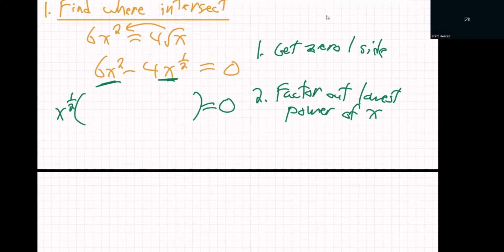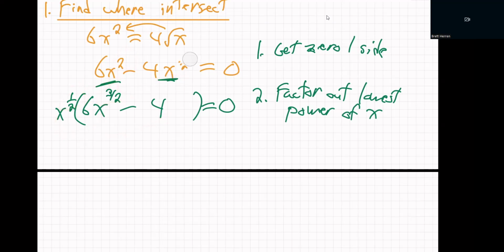Don't worry. And you might think, well, 6 and 4, who cares? I don't care about the numbers. That doesn't matter. This needs to be x to the 3 halves. How do I know? Because when they multiply those powers out, 1 half and 3 halves will make 4 halves, which is 2. Do you see that? Minus 4. If I distributed this, it would go right back to these two guys. Again, when these multiply, the powers will add.